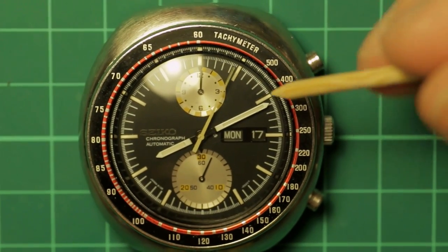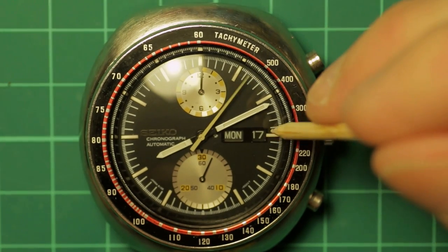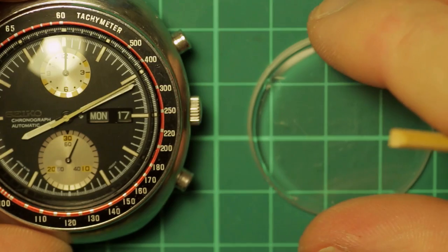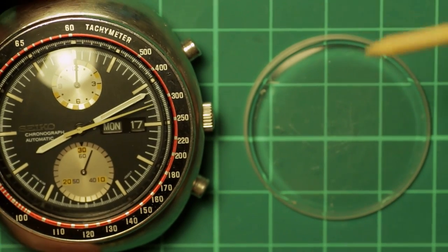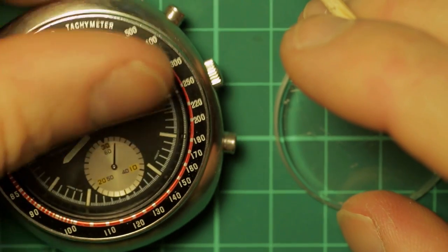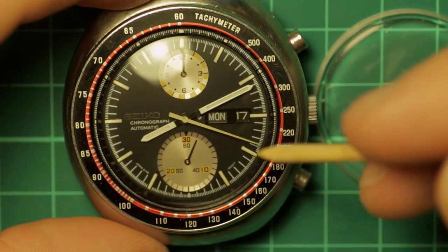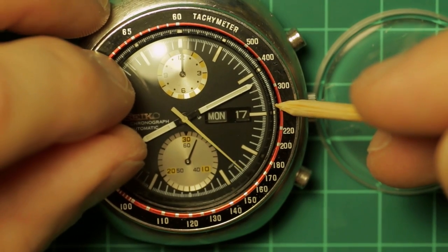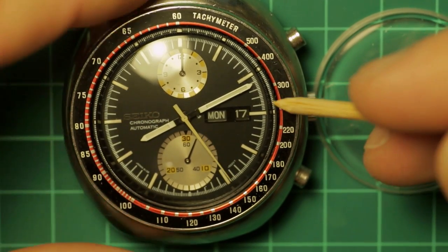So what I believe is happening is that this is an aftermarket glass, and I believe it should be this shape. I might be wrong, and I might be missing something else. I have had a look at the seal, because I did read that the seals can get compressed, which causes the glass to sit closer to the second hand. But the seal looks like it's brand new.